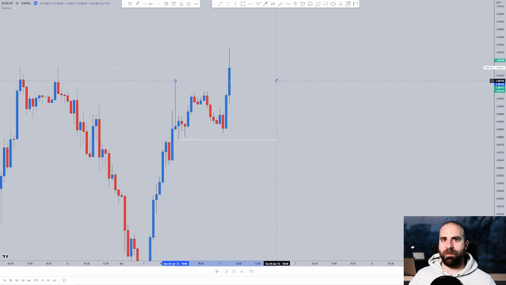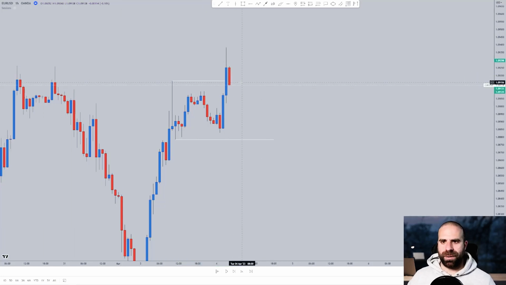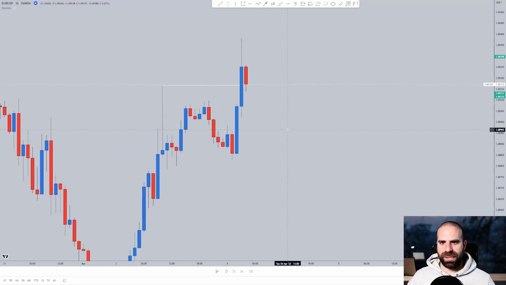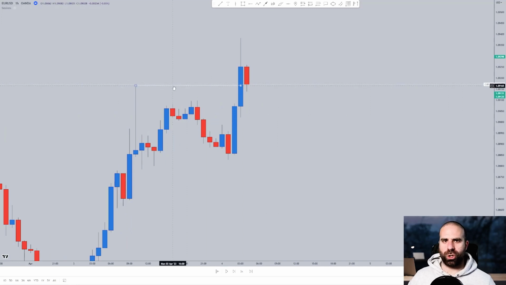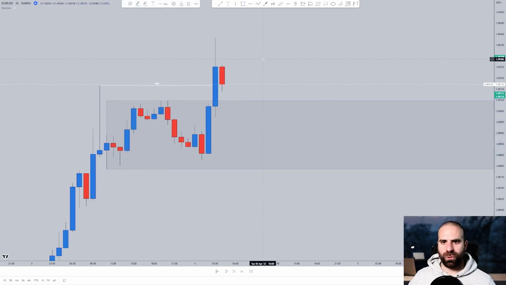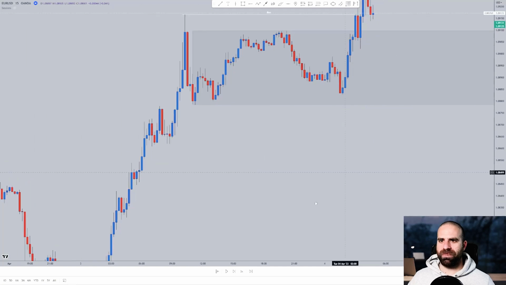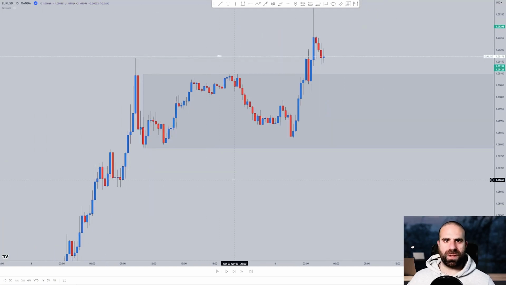We did have an impulsive break of structure towards the upside. Once we see this break of structure as we saw it, I will delete this line now, because we saw the break of structure towards the upside. On the 1 hour time frame now, I will say I have this whole area that price might be reacting from, and this is again on the 1 hour time frame. We will now scale down to the 15-minute time frame and tell ourselves the story.